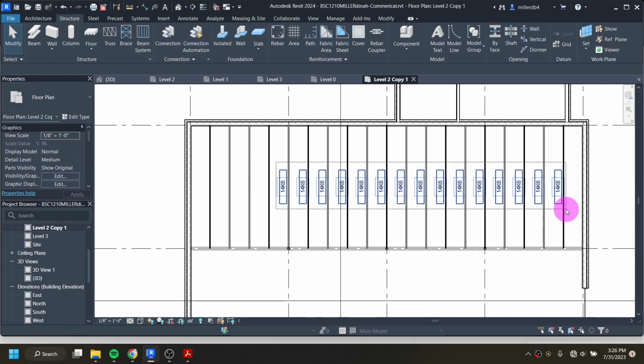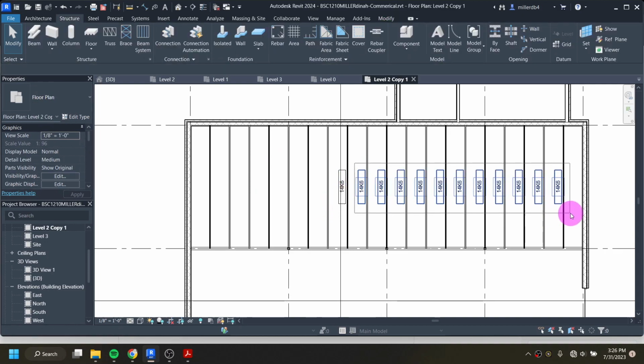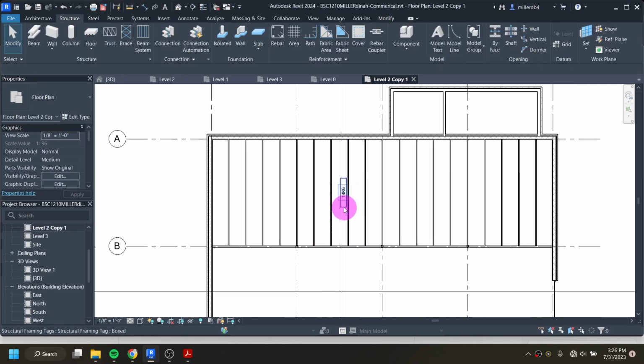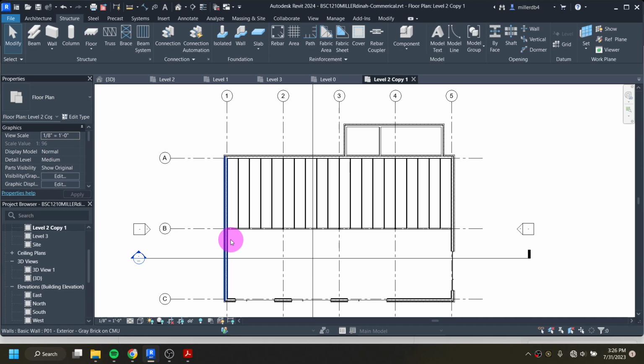I could also do it this way and just delete a bunch of them in one fell swoop, but only keep one tag there. Probably not even the one I wanted to tag. I'm going to delete all of them so that way I don't have to do it twice over. And I can make additional beam systems on my roof. For the roof ones, we are going to want to have an offset of -8¼ inch.